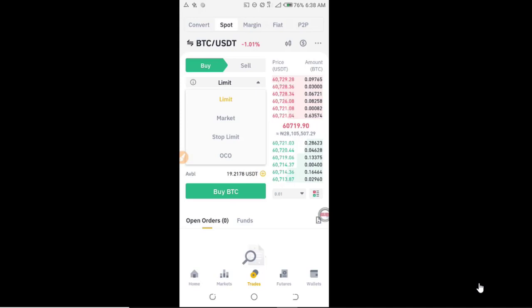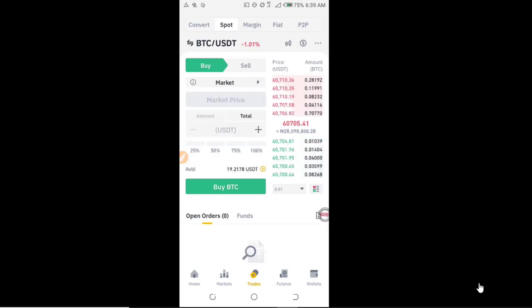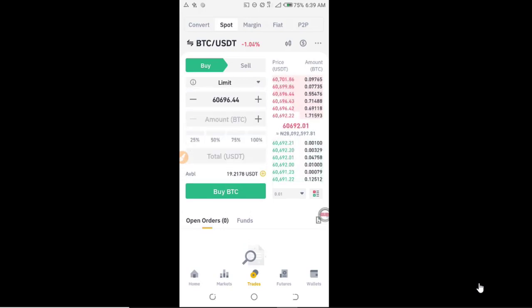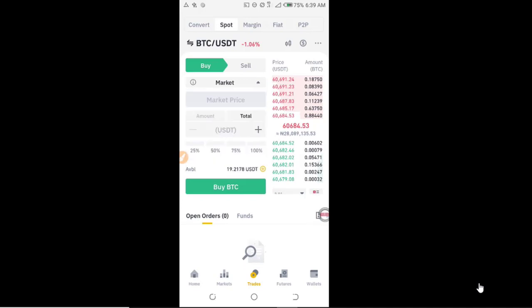This limit order. If you want to pay some higher fee, but your order will be filled and you will buy Bitcoin instantly, you need to use market. But if you use limit, your order might fill very slowly. You are not going to buy it instantly, but we are going to charge a low amount of fee. All right. So in this particular video, let me use market to buy Bitcoin now.